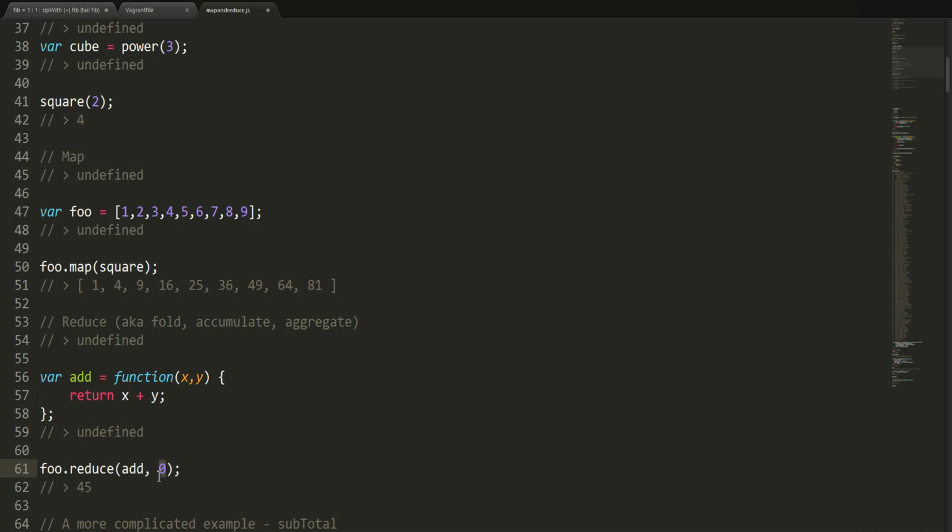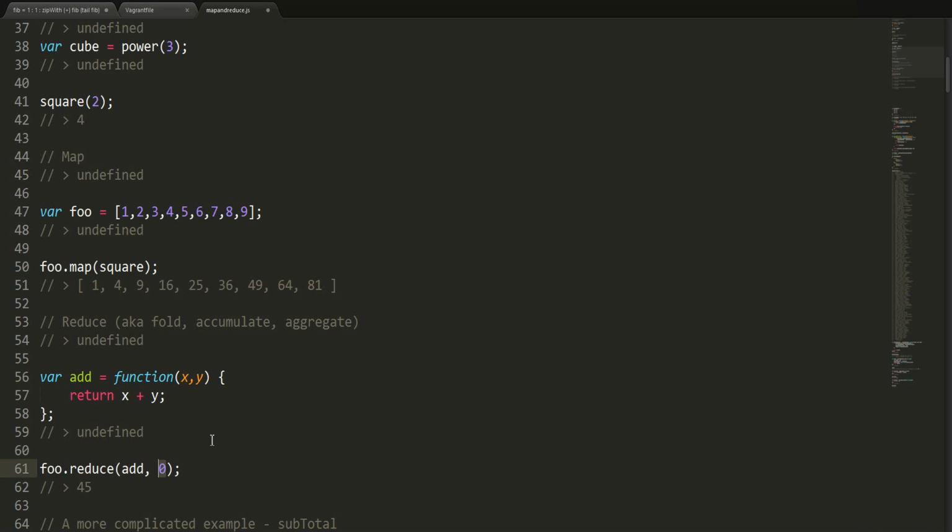And what happens now is it goes through every element in that array. Something called the accumulator gets passed in as that first argument to the function, and the accumulator starts off at 0 here. So that bit there, that is the initial value of the accumulator, so it starts off being 0.